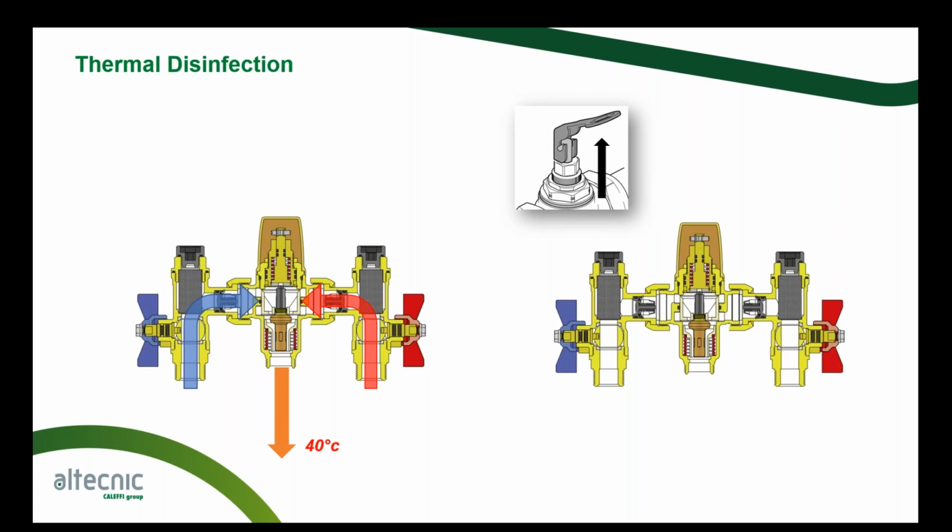That key lifts what we call the headwork within the valve itself. Raising the headwork lifts the thermostatic element, thus allowing the hot water to fully pass all the way through the mixing valve. So where on the left-hand side we've still got 40 degrees, when we've disengaged that cartridge, we pull raw hot water through, whether that be 65 or 70 degrees, all the way through the pipe work.